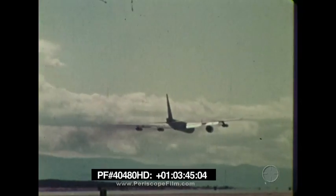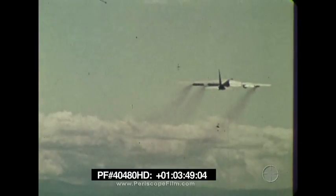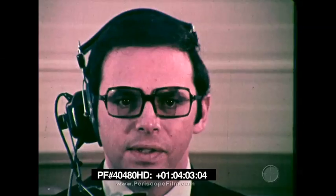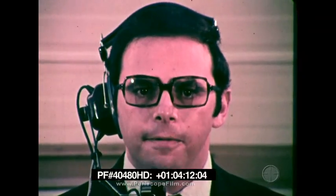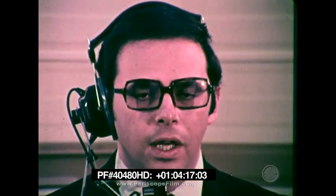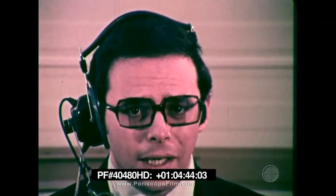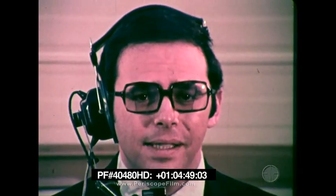The CF-6 has operated at speeds of Mach 0.869 and to altitudes of 45,000 feet. Air start capabilities have been demonstrated at altitudes up to 35,000 feet. Throughout the entire test program, the CF-6 has operated virtually smoke-free. John Brisenstein, Vice President and General Manager of the DC-10 program, told me the DC-10 Series 10 is the first of a family. The Series 10 is designed for routes of 300 to 4,400 statute miles, powered by 40,000-pound thrust GE engines. The Series 30 and 40 are intercontinental versions with a 6,000-mile range — one powered by GE, the other by Pratt & Whitney. A fourth member of the family is a convertible passenger-cargo transport, changeable from all-passenger to all-cargo in 10 hours or less.